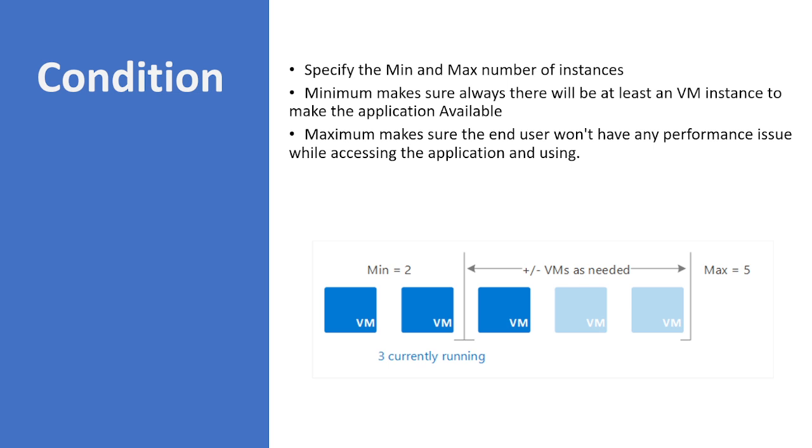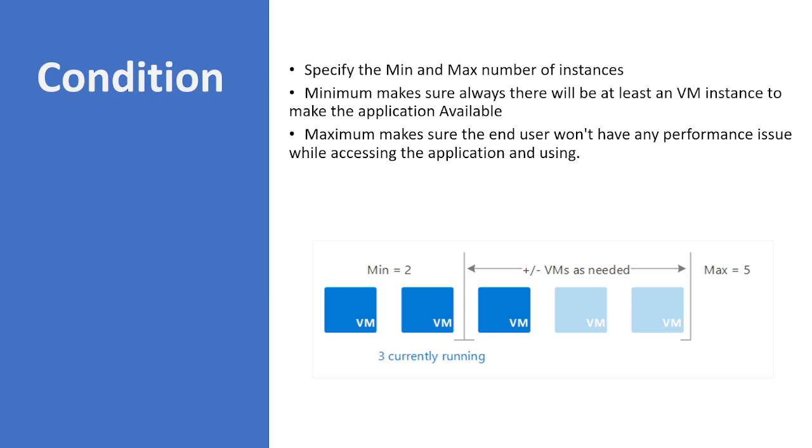provided the new server should get built only when the condition is met. What is the condition? The CPU and memory utilization should reach this much. Currently I have two virtual machines. If my application usage goes more than 80-85%, then in parallel build one more virtual machine. If all three virtual machines again reach 85%, then build a fourth virtual machine with the same configuration, same image, with the same application configured in it. Like that, you can define the minimum number of virtual machines it should always have, and the maximum number of virtual machines it can go up to.